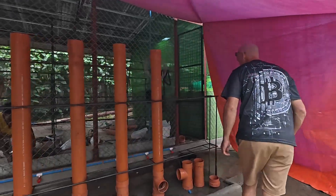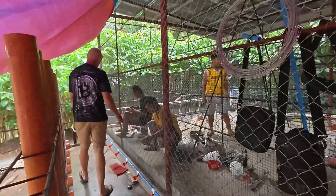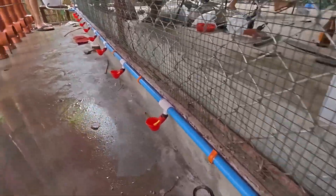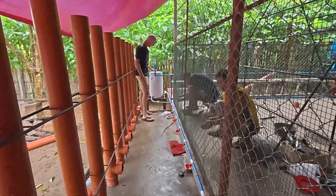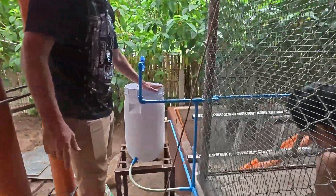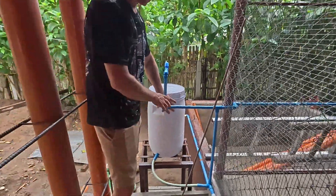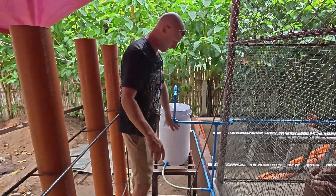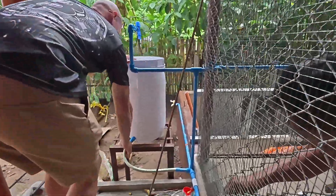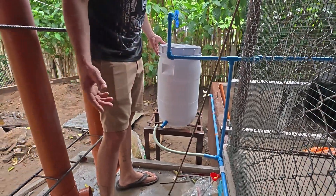These are the water cups. That main tank comes down to the corner, turns, and fills up this secondary tank. This secondary tank is separate from the main one because occasionally I may need to add minerals, vitamins, or supplements, and I wouldn't want to add those to the main tank. Having it separate means I can pull out this hose, let the water drain, clean it, and start over — probably once a week.